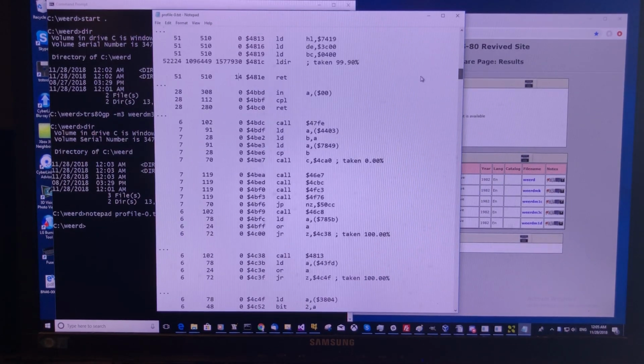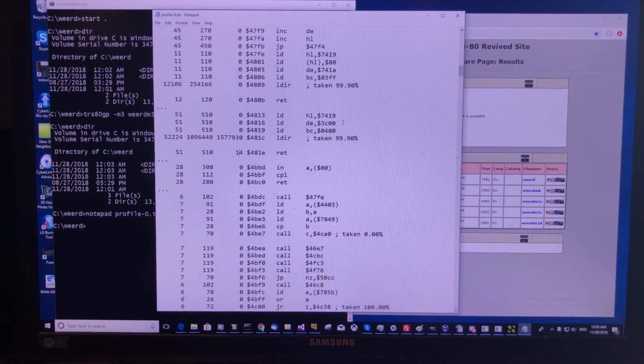So go back up to where it was. As usual in reverse engineering, your first surprise is that the set routine doesn't operate on the screen directly, obviously, otherwise it would show up here. In fact, this is a pretty familiar technique: there's an off-screen buffer at 7419 hex. So obviously the program is operating on that buffer, drawing the entire screen in the buffer, and then very quickly copying it onto the screen.